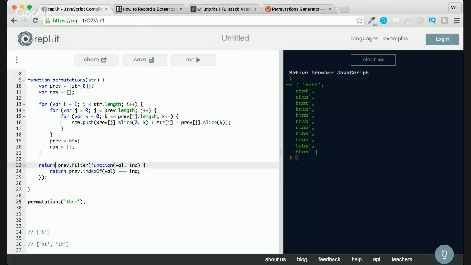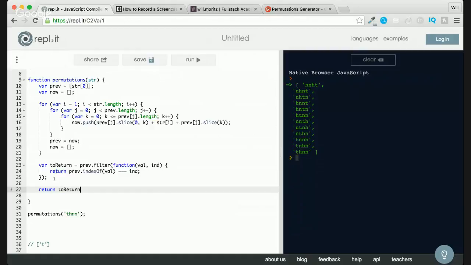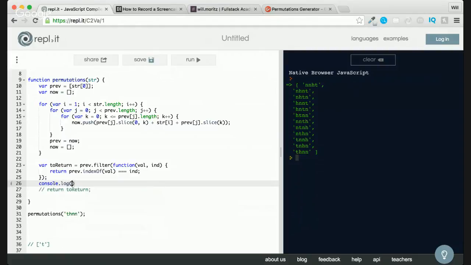So what we're doing here, instead of returning it directly, to make it a little more clear, we'd say var toReturn, and then return toReturn. Let's comment that out, and let's just log out toReturn. You can see it's going to be an array, a filtered version of prev.